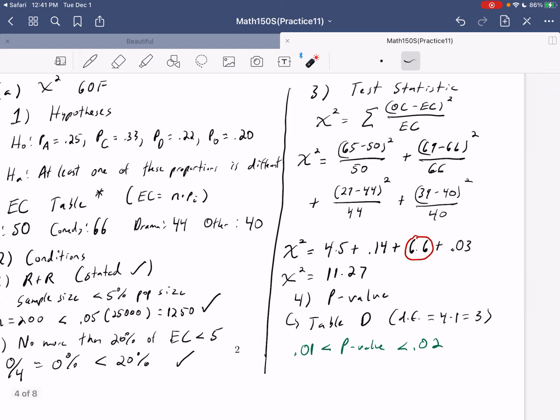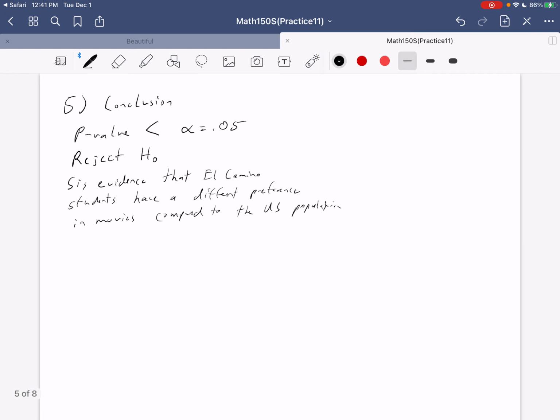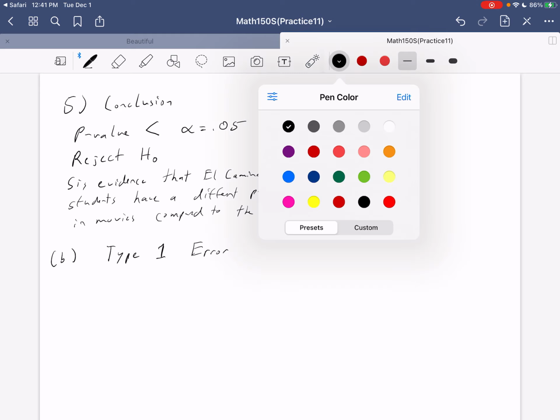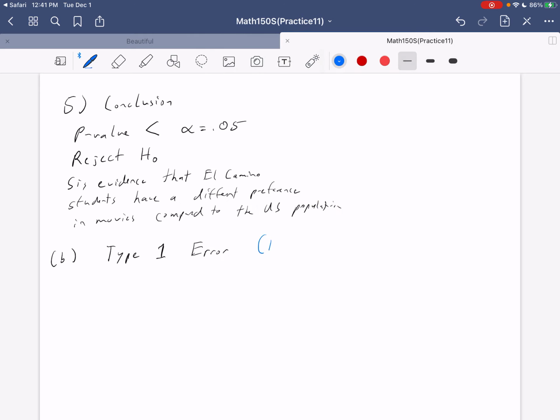All right, let's do a couple little follow-up pieces to this. So in part B, we wanted to talk about what happens with a type 1 error. Remember, type 1 errors are false positives. So this means that this is where we reject H0, but H0 is true. So to write out this error, we have to write two components. We have to say, what does it mean to reject H0, and what does it mean for H0 to be true? Well, rejecting H0, we just phrased that up here, so let's make use of that.